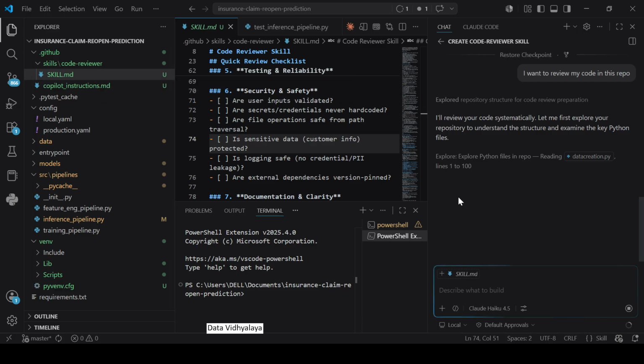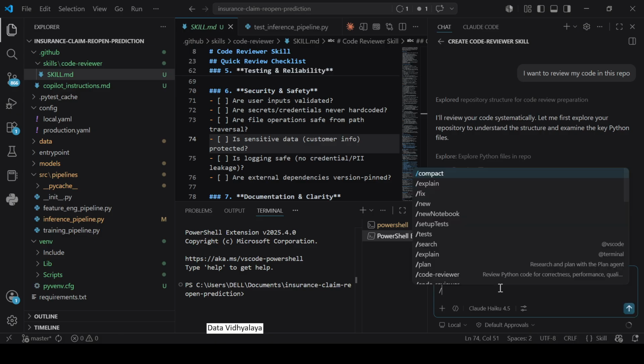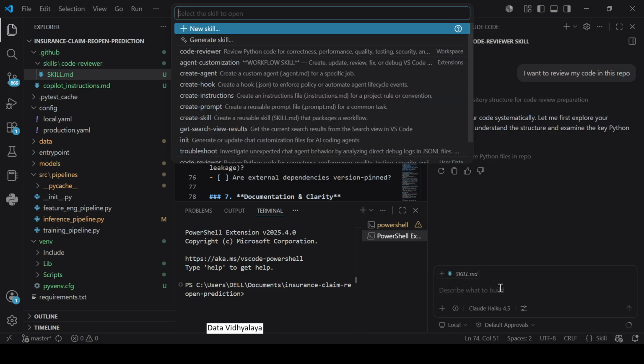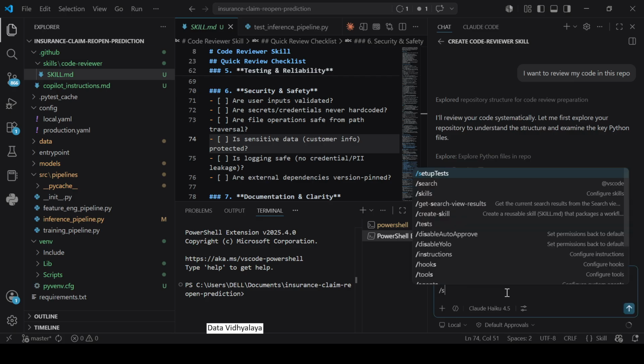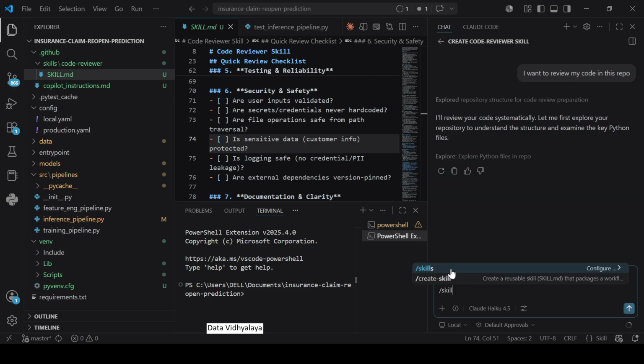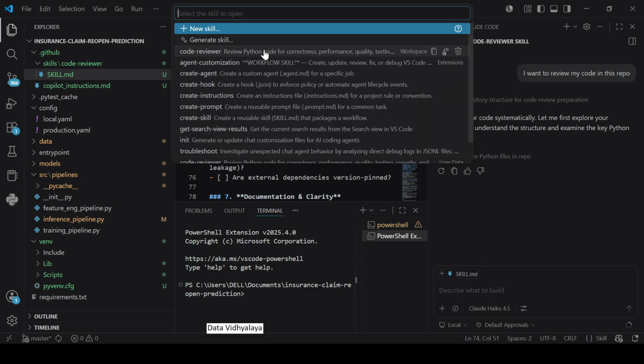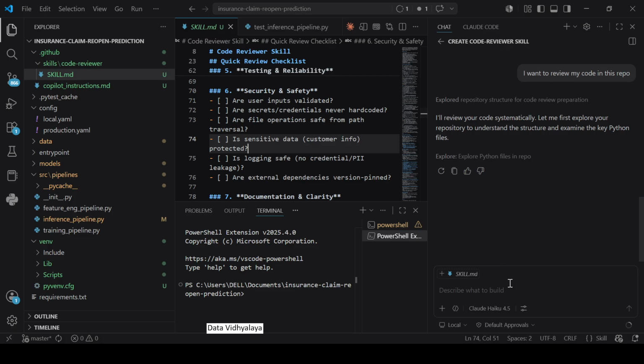Or else there is another way to use this. You can type slash skills. Here you can see there is a specific one called code reviewer, which we created. If you click on this, review the code.